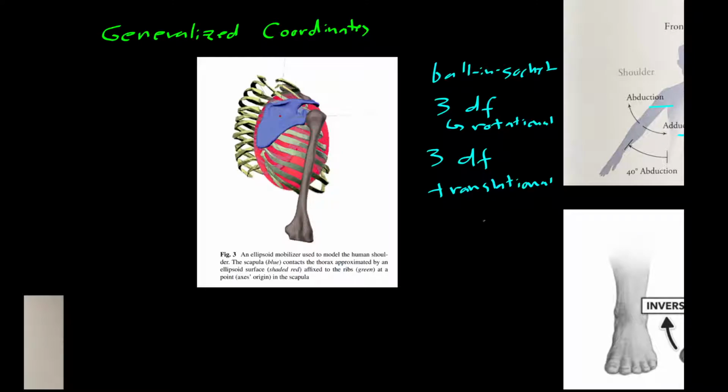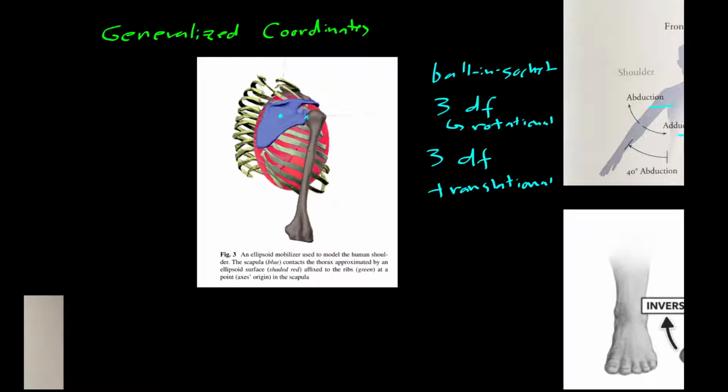Now, I didn't spend a whole lot of time last week on translational degrees of freedom because generally they're not relevant. The whole point of a joint is that it takes one thing and sticks it to another thing so that you don't get translation, right? Your elbow joint doesn't come apart. But there are a few places where you do get translation in the body, and the shoulder blade is one of them. So if we're going to think about the position of the shoulder, we have this big mess of full 6 degree of freedom coordinates. We would need the XYZ position in space of the shoulder blade and the 3-dimensional angle of the glenohumeral joint.